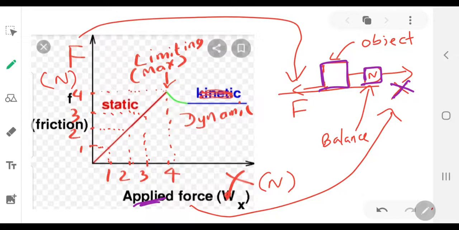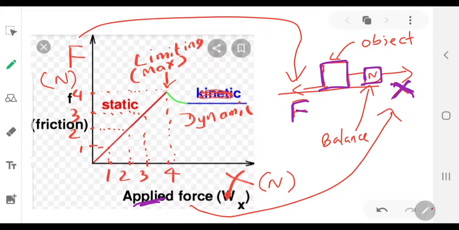What they have done is this experiment, like I said, and they have taken data from that experiment to this graph. They are trying to check if you can understand that experiment and the data they have taken out to the graph. If you read the question once again carefully, this is what they have done. They have attached a Newton meter and applied the force gradually, meaning step by step. Gradually increasing means step by step increasing, and gradually decreasing means step by step going down, reducing. So they have applied a force X here and there's friction here.